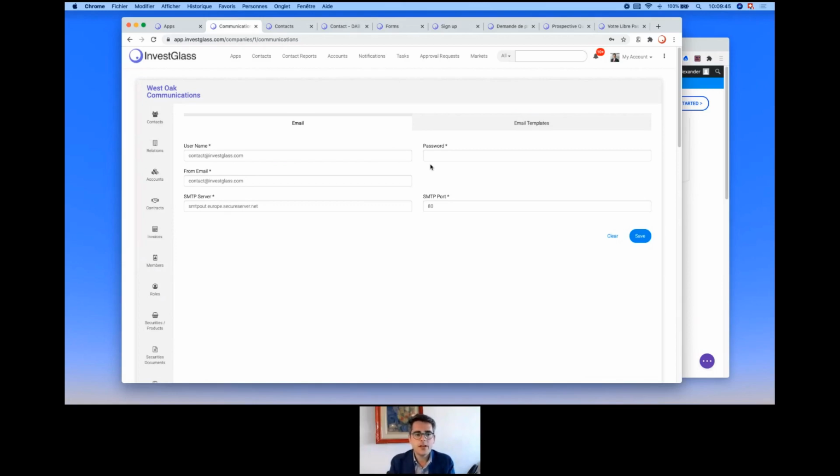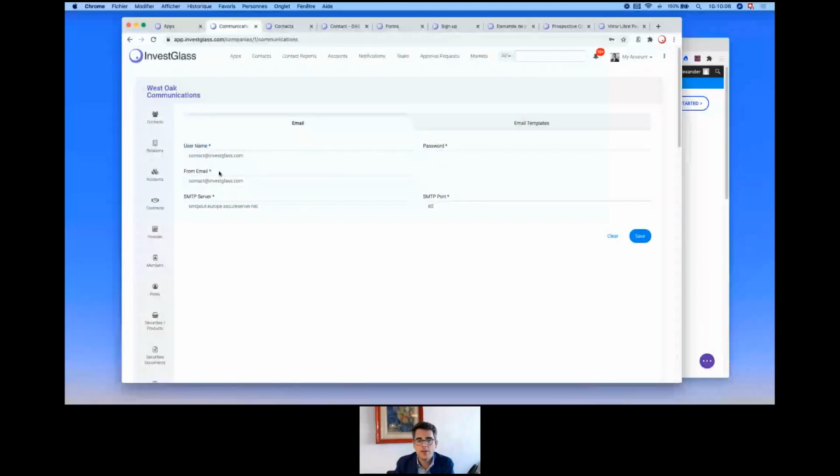It is important that you look up your SMTP server. Here, for example, you see I'm using GoDaddy, but here it will be your Gmail server or your Outlook server credentials you put here. Set up the port and use the username and the email that are used for sending the message.